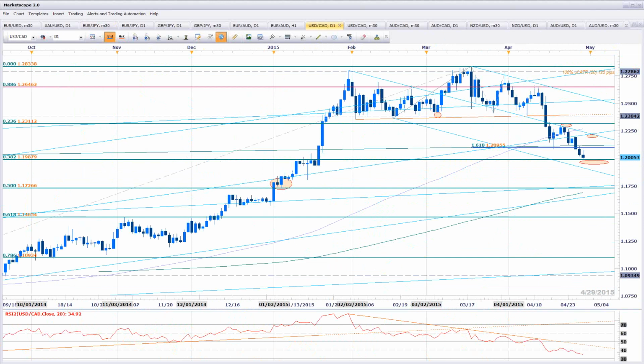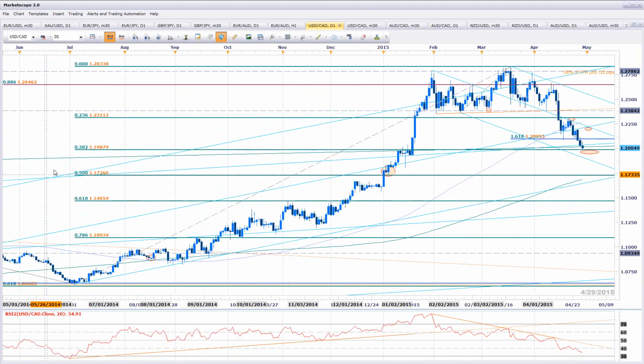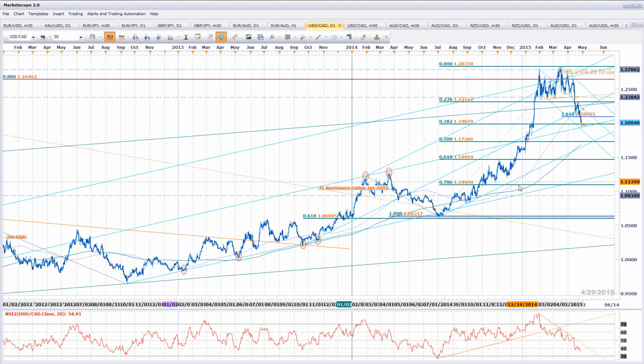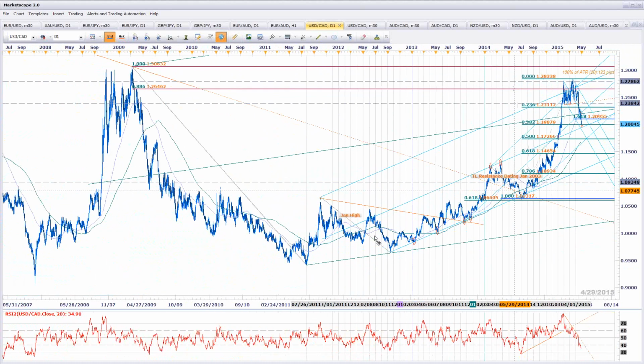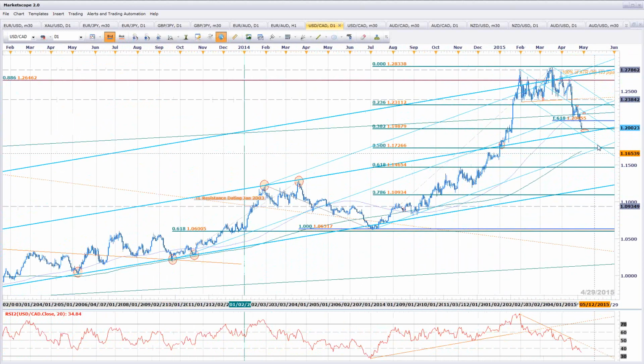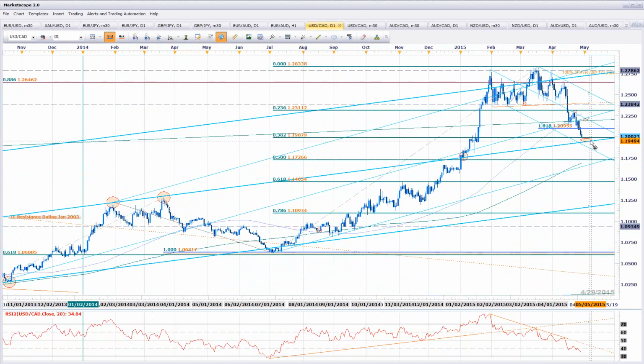This is the 38.2 retracement, basic retracement, nothing fancy, off of the lows that you made in July, okay? More importantly, a little bit of a sneaky median line right here off the lows, which caught all of those lows that we made throughout the advance in 2013, and even drifted and caught that last low here in 2014. That median line comes just lower. And that's the highlighted region that you see there, like at 119.50 at this point, maybe even lower, 119.45 here. So that's the major key support.